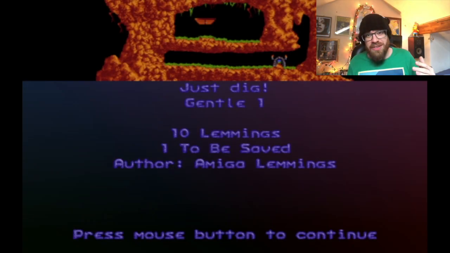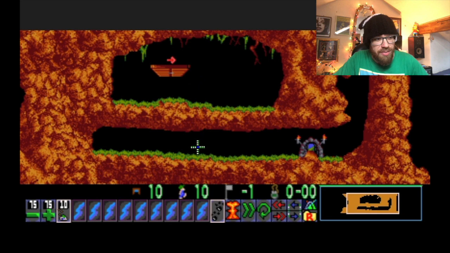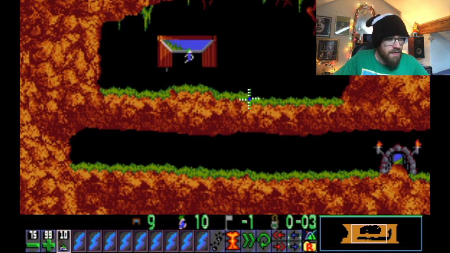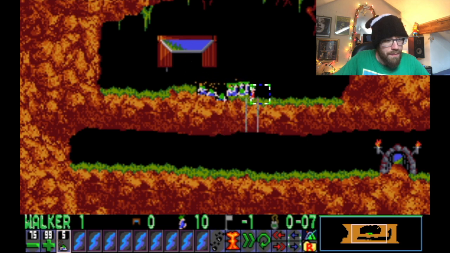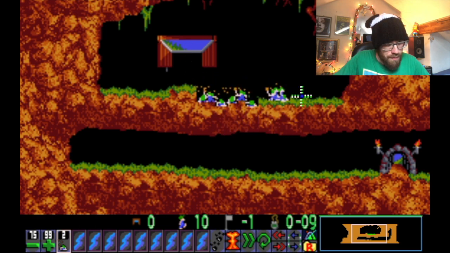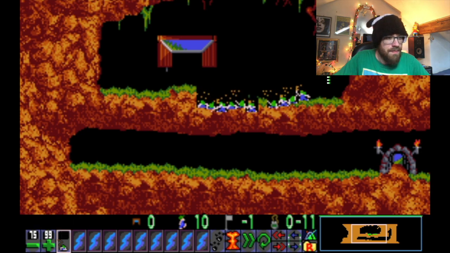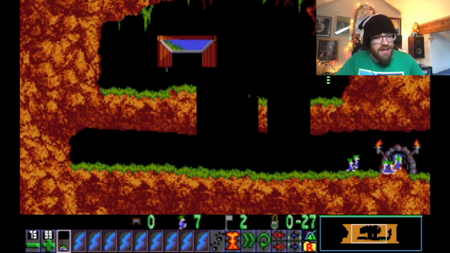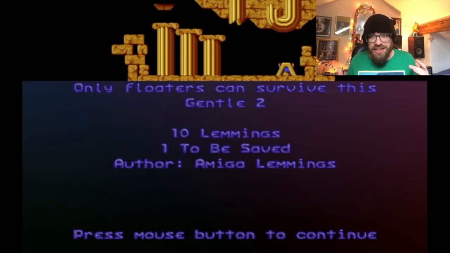Okay, so I'm going to give it a playthrough, but just to make it a bit more interesting, I'm going to make it so that all the lemmings are going to be facing to the right once they get to the bottom layer, so none of them are going to be facing to the left. So let's give that a try. Should do it. There we go. Cool, okay, so Gentle 2 then.